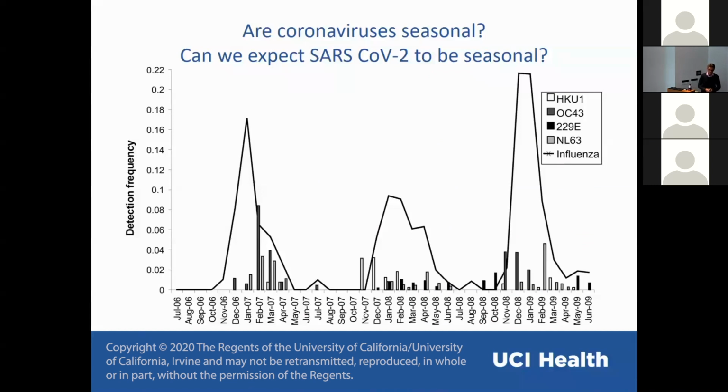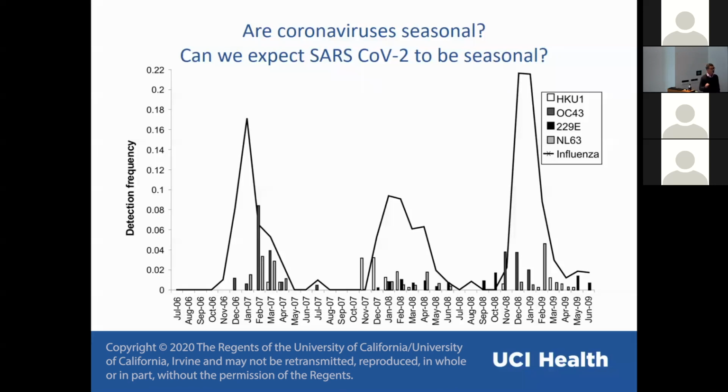So a question that we're often asked is, are coronaviruses seasonal? And if so, can we expect COVID to be a seasonal disease? And I guess in some ways, most of us are hoping that that's the case, because then we'll have some relief over the summer. But this is really a double-edged sword, because if it is seasonal, I think one might predict that it'll come back next winter, and the winter after that, and the winter after that.